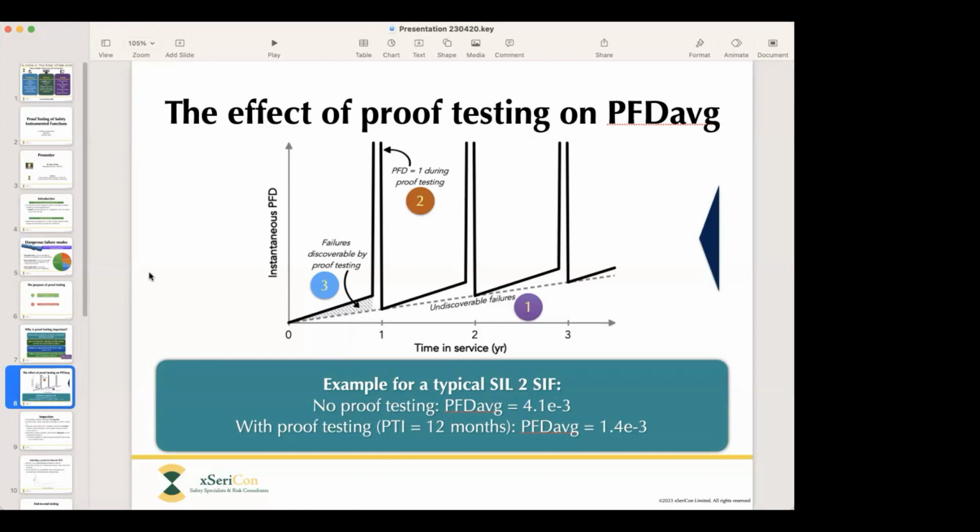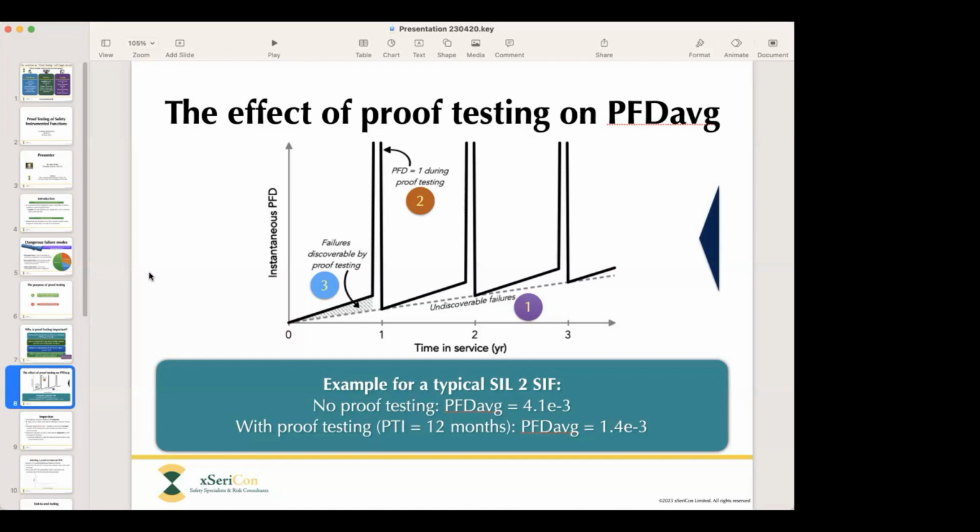Then contribution number 2, you can see in the orange circle, arises from the fact that the function normally needs to be bypassed in some way during proof testing. So there are these little short intervals that occur every time we proof test. Let's say the proof test lasts for 2 hours and we do it once a year. That means that there is this little window of time for 2 hours once a year when the function is guaranteed to fail because we deliberately bypassed it. So that's why we have these spikes on the graph. And the reason why it's important to think about those, you'll see in a moment or two.